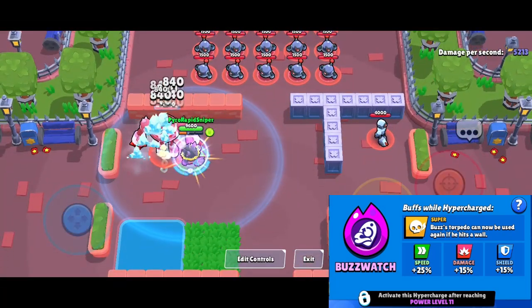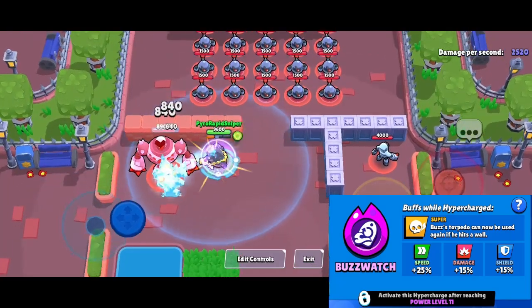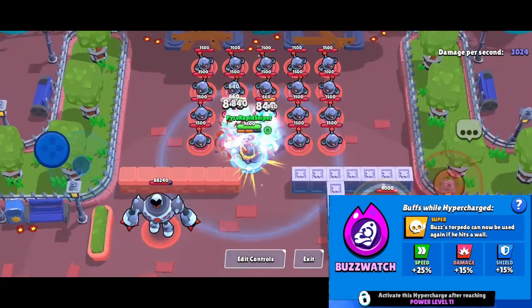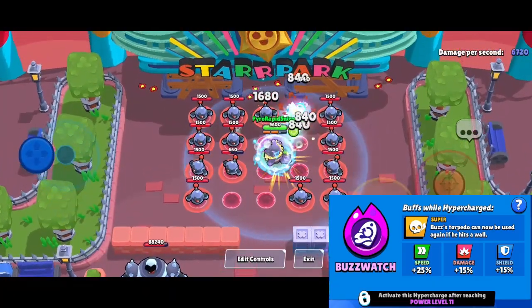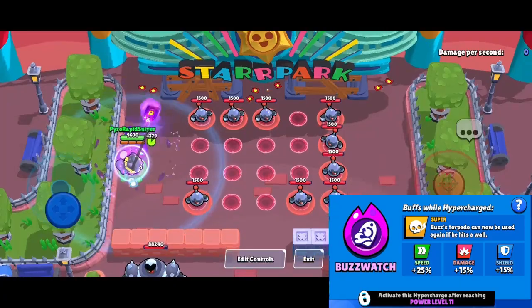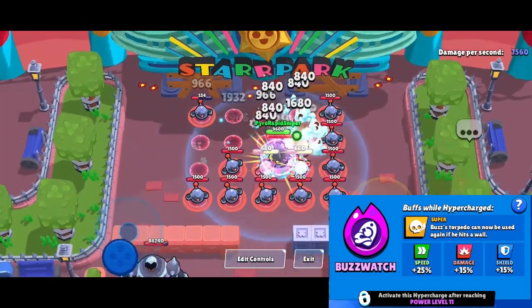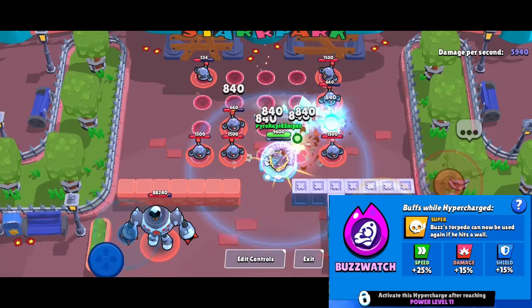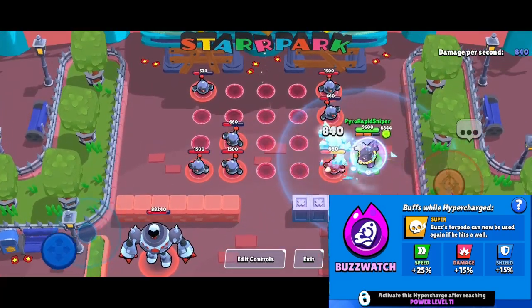Which is pretty cool, but originally, when it was first revealed, it would instantly recharge if he hit anything. Enemies as obstacles, it would just instantly recharge. Which made it extremely broken, and Buzz could essentially perma-stun people with his Hypercharge. And then they immediately changed it so that it only works when he hits a wall.